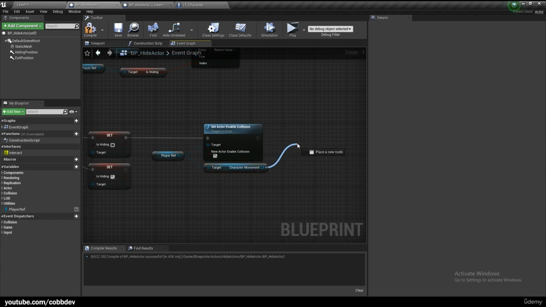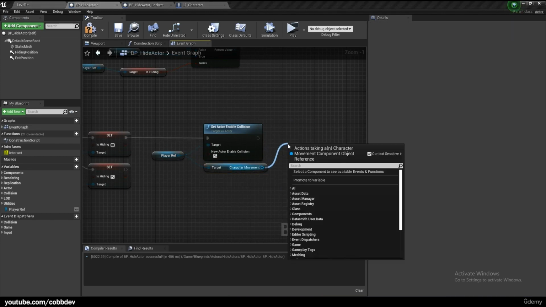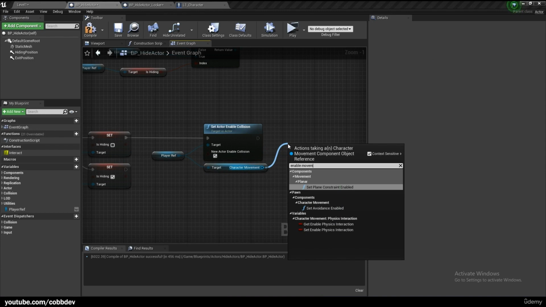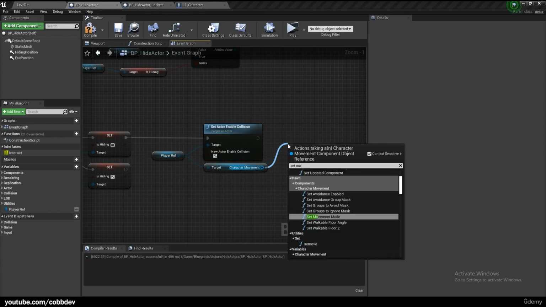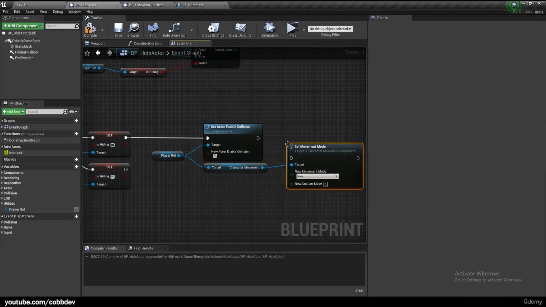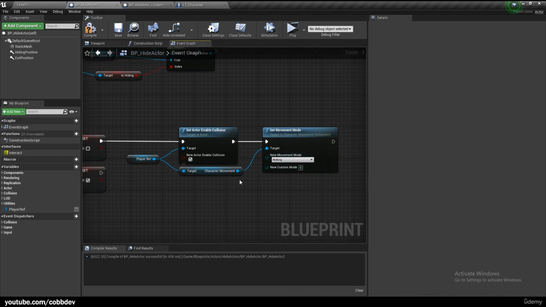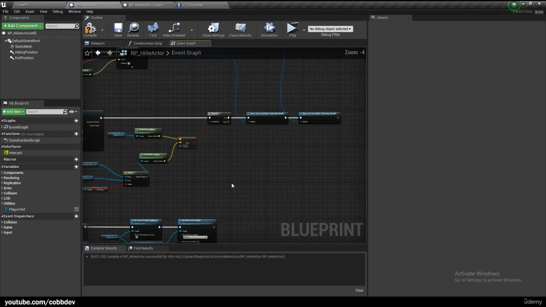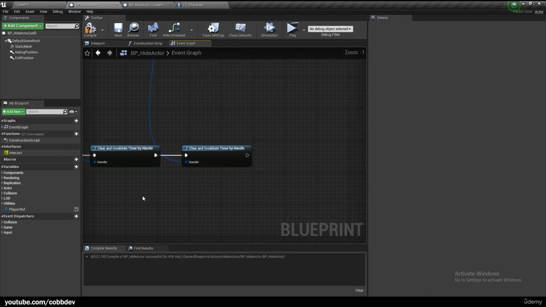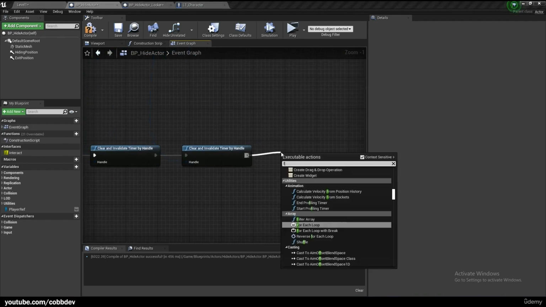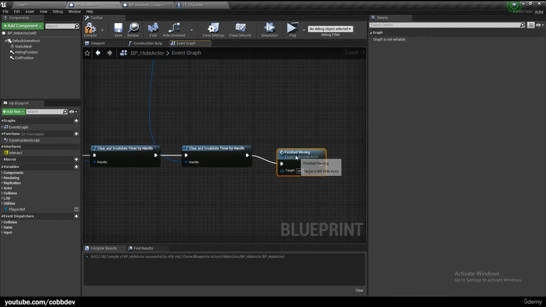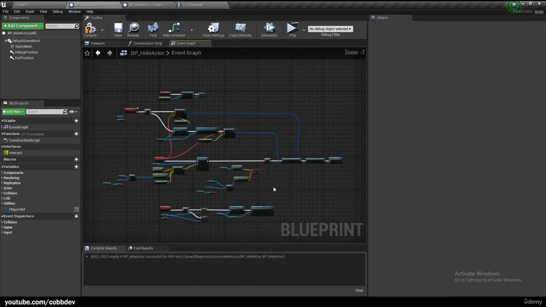And if you remember, I mentioned this in a previous episode, there is no just enable movement node. We need to set the movement mode to walking, which is the one we use at all times. It's also the default movement mode in character movement. So after we clear and invalidate these timers, we're going to call finished moving, and we can test this out.